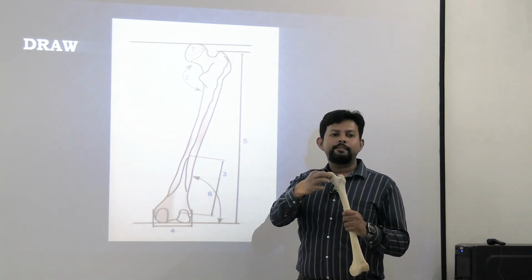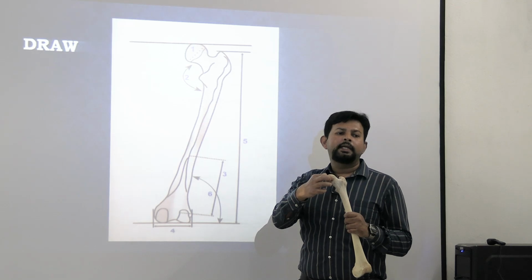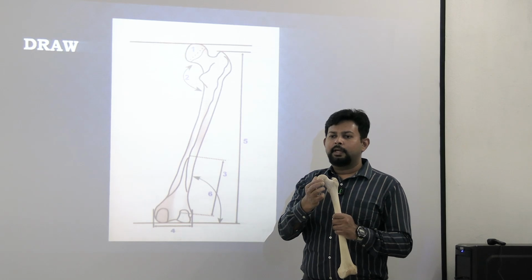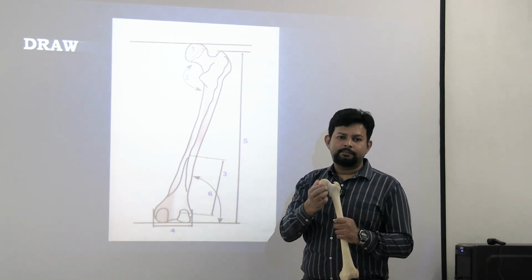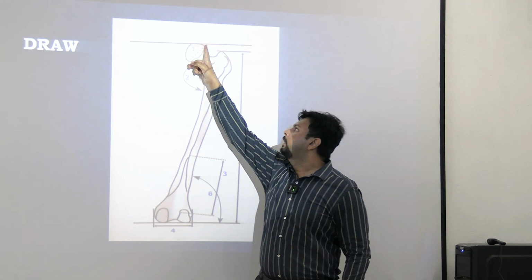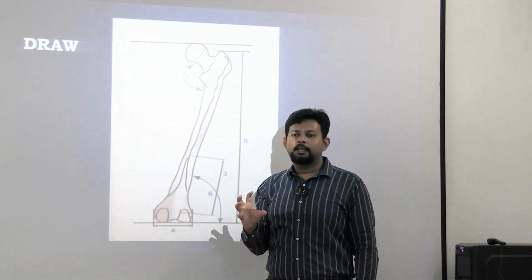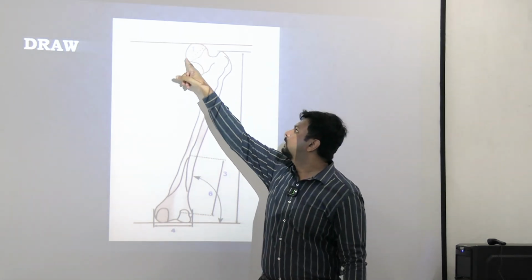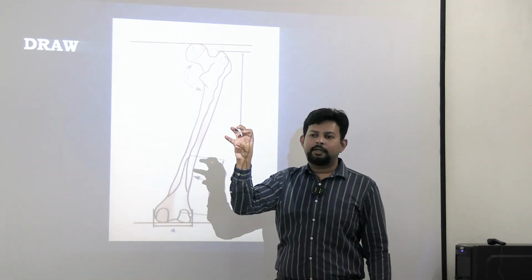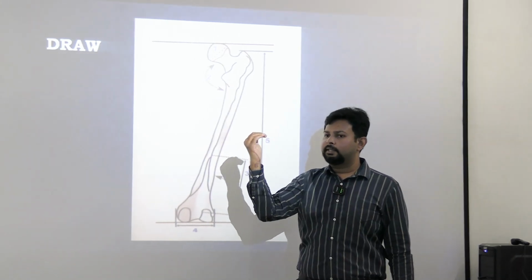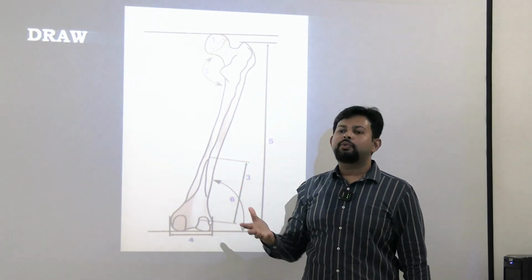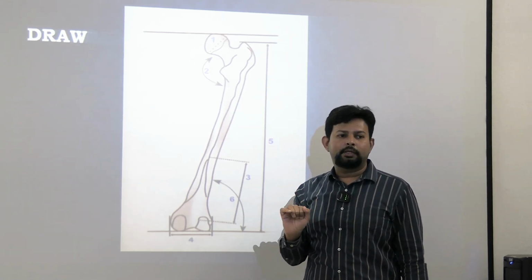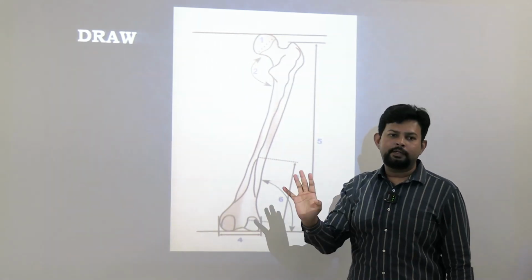So if we measure it, we get that in males it is larger. In males, the diameter of the head of the femur is larger than in females, and it covers more than 2/3 of the sphere. This head fits in the acetabulum, so while we fit it, it will occupy almost more than 2/3 of the surface area in males, whereas in females it will be less than 2/3. From the head over, clear?